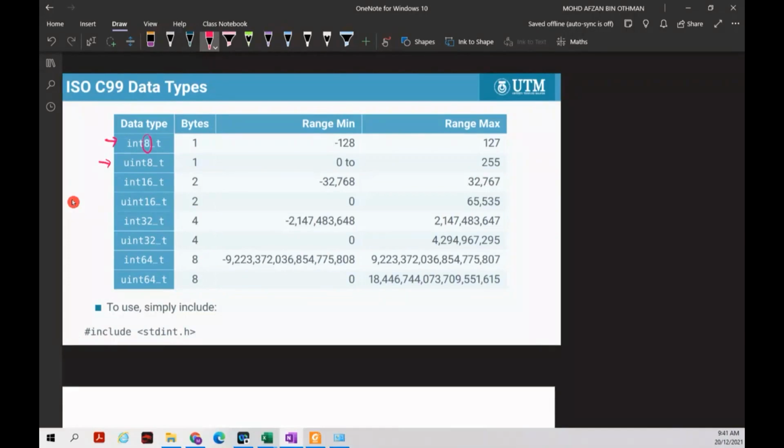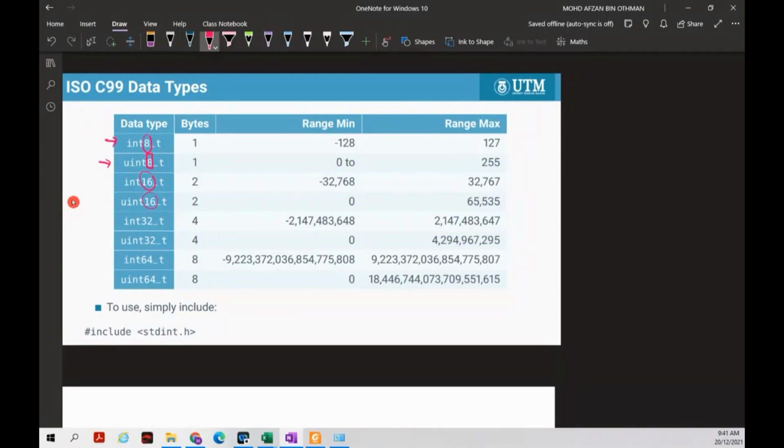The number of bits is represented by these numbers here. If it is int16_t, this is a signed 16-bit. uint16_t is unsigned 16-bit. For 32-bit, you can use this one for signed numbers, and for unsigned numbers, you can use uint32_t, and this is for the 64.